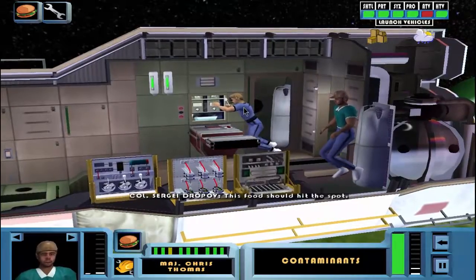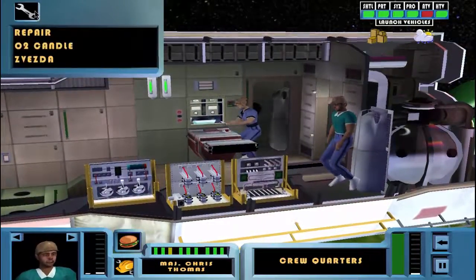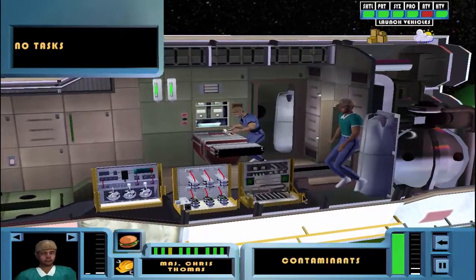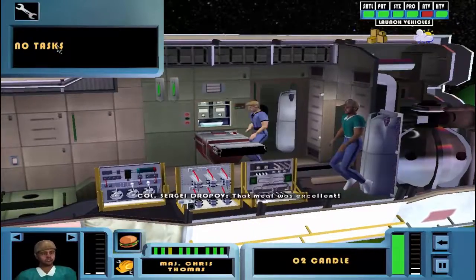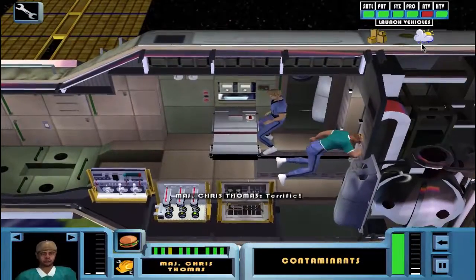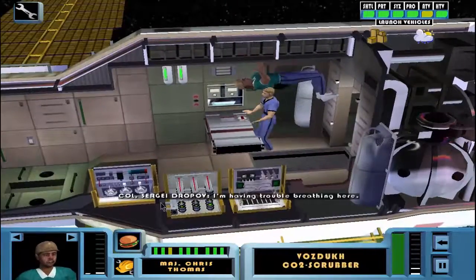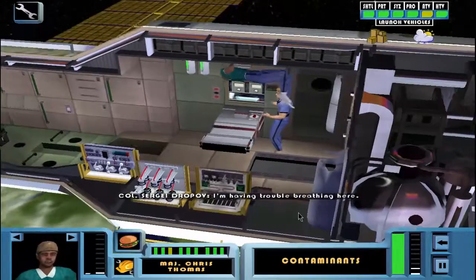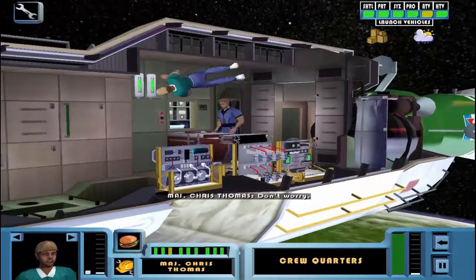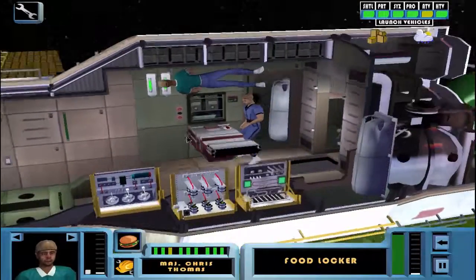This food should hit the spot. Lister. Oh, whoops. No, go fix the O2 tanks. That meal was excellent. Go fix the O2 tanks, maybe that'll work. Terrific! I don't know how to fix this thing. They're gonna die, probably. I'm having trouble breathing here. You're gonna die.